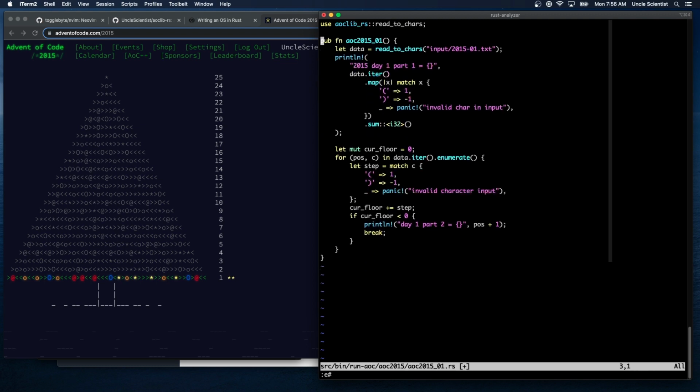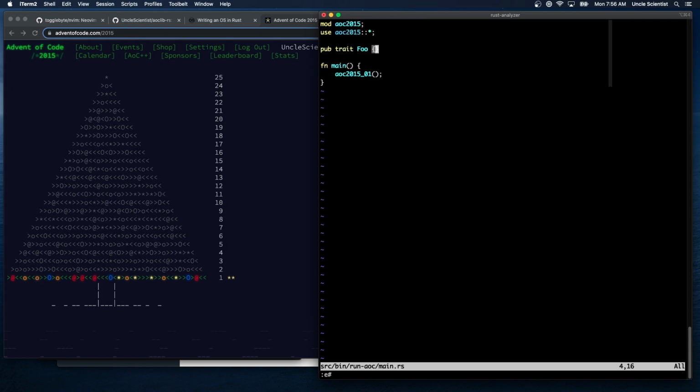And what we're going to do is create a trait which allows us to run. I'll call it runner. All right, and the runner will have a part1, and it'll output a vec of string. Why a vec of string? Because some answers have a multi-line output. So each one's going to have a vec of string, and then part2, vec of string.